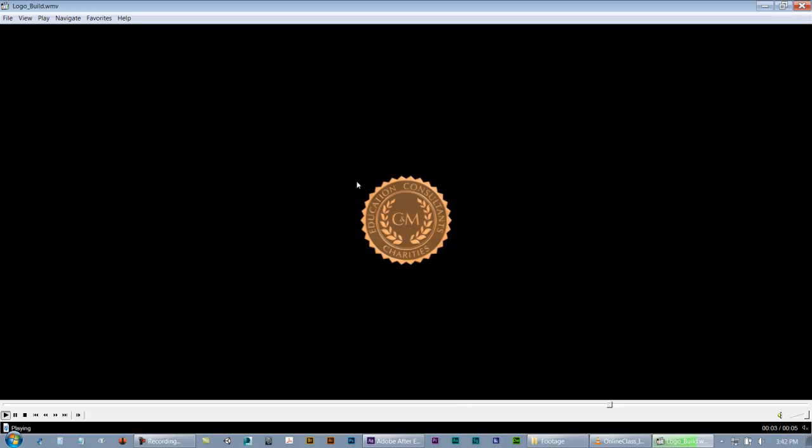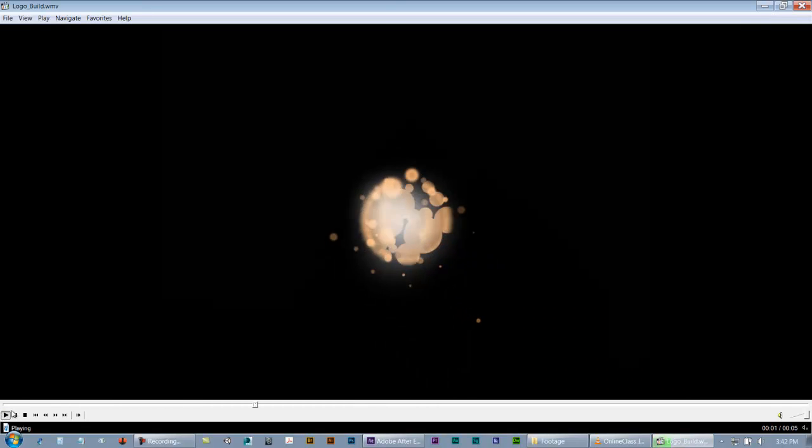So little particles, the white blings, and then the actual circle badge logo coming in. Now how that comes in is with a technique that we went over towards the beginning, and we'll get into that.